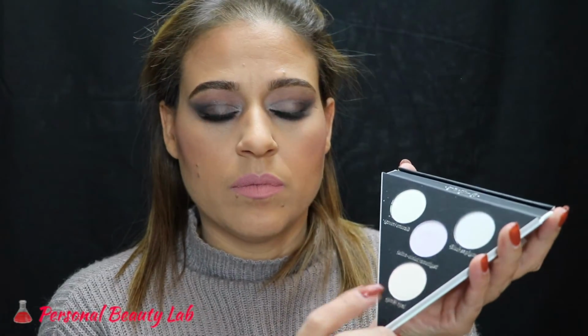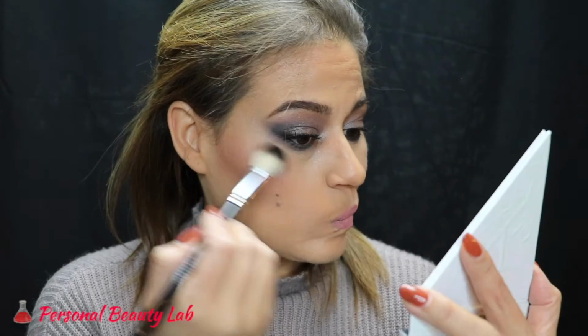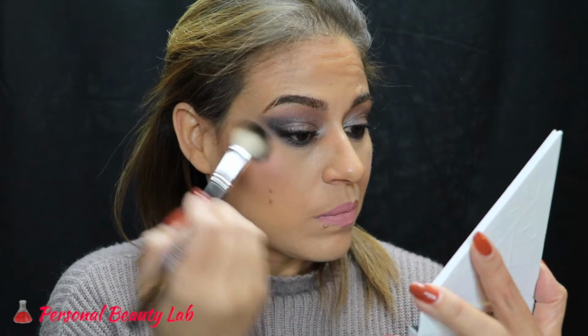I'm setting my face with a little MAC Fix Plus, and I'm going in to highlight with the Kat Von D Alchemist palette.